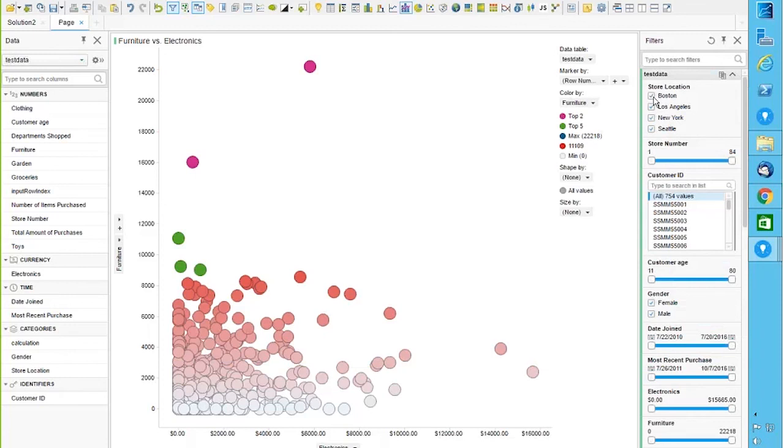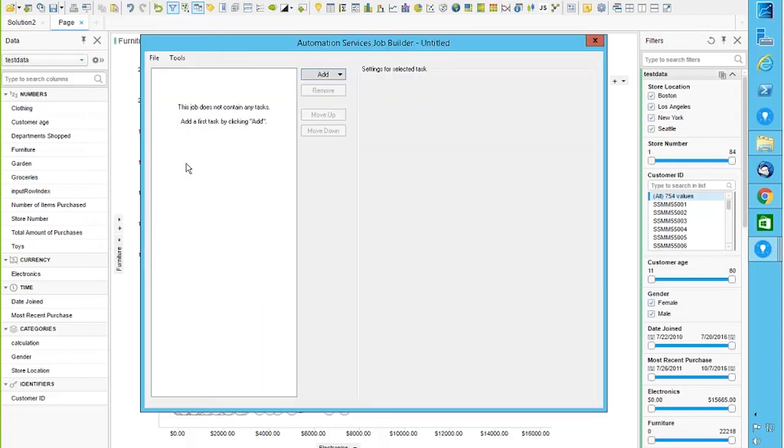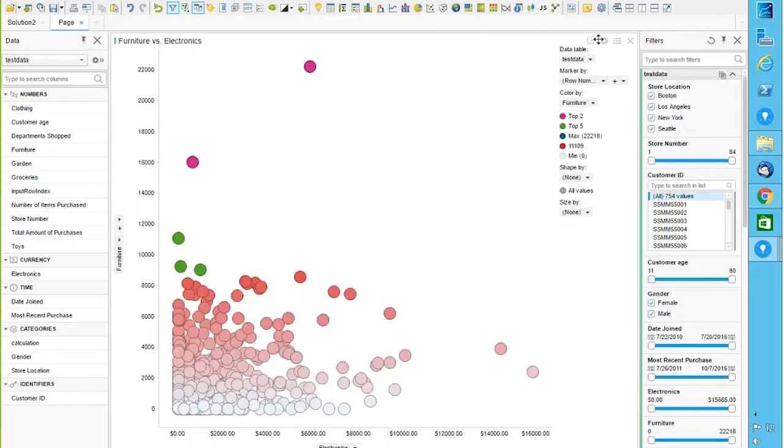Any other questions? There's another question about how to send an email using automation services if there is an outlier or something like that. The preferred approach is to use the alerting extension. I have just sent a link to the wiki for the same. It gives you a lot more flexibility than just choosing thresholded alerts. We also did a walkthrough of the alerting tool in one of the Dr. Spotfire sessions, but the wiki is available for more details.